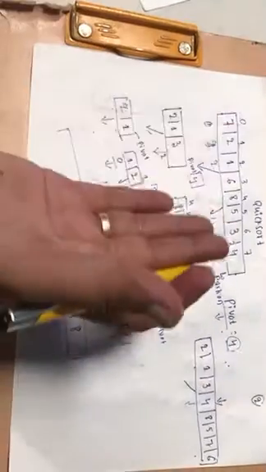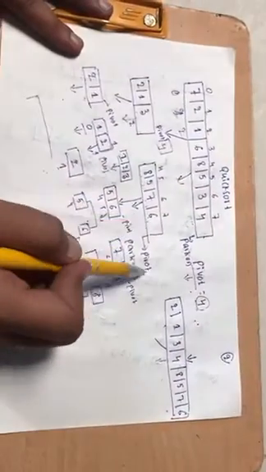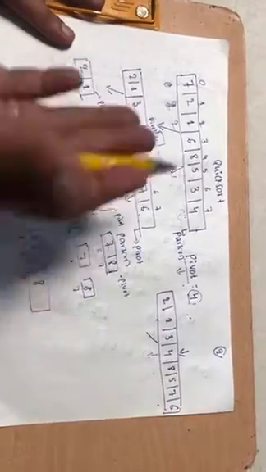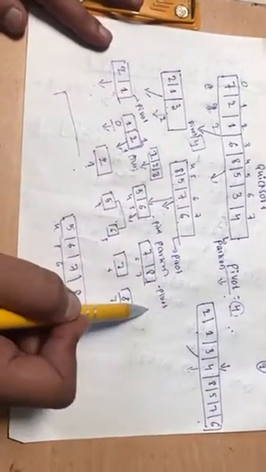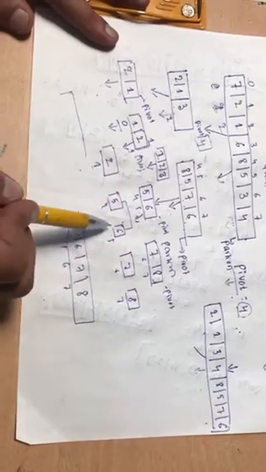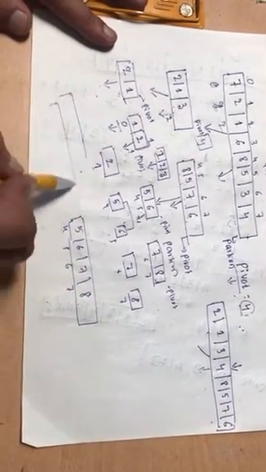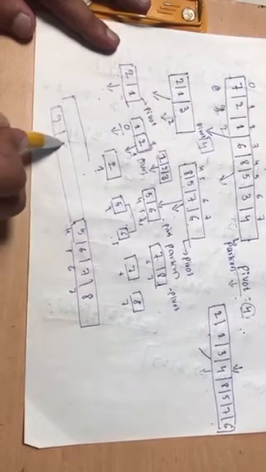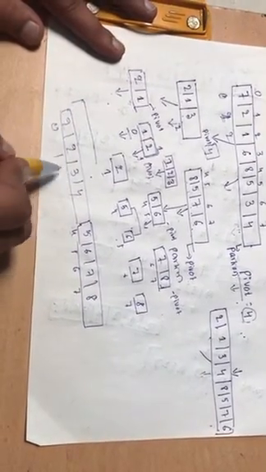Similarly, we are going to apply this to the right hand side of the array also. Initially I am going to take 6 as the pivot element here. 5 and 6 will be at the left hand side of the array, and 8 and 7 will be at the right hand side of the array. 5 and 6 will be sorted here. Here also 5 and 6 will be sorted. 7 and 8 we are going to get like this: 1 2 3 and 4 here. Our array list will be sorted like this.